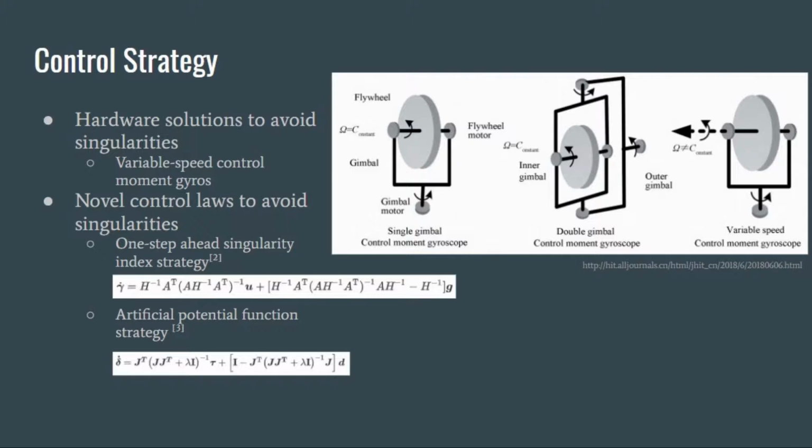The artificial potential function uses null motion, that is, motion of the gimbals independent from motion of the spacecraft, to avoid singularities. It uses known gimbal-based attitudes to determine safe target attitudes and treats singularities as targets for avoidance, creating maneuvers that avoid error from singularity approach as much as possible. While the equations are given for these laws, breaking these down further is beyond the scope of this video.